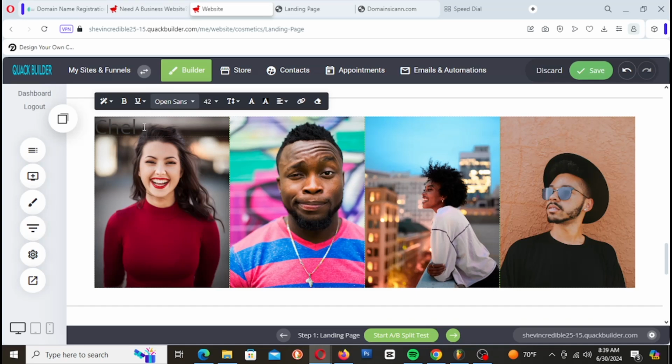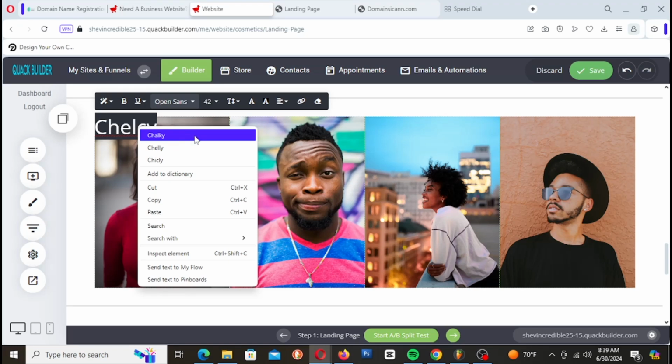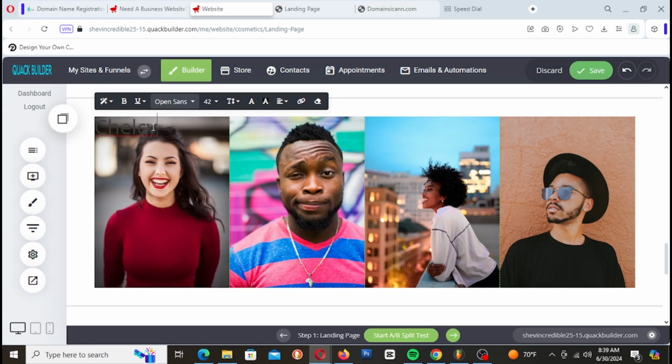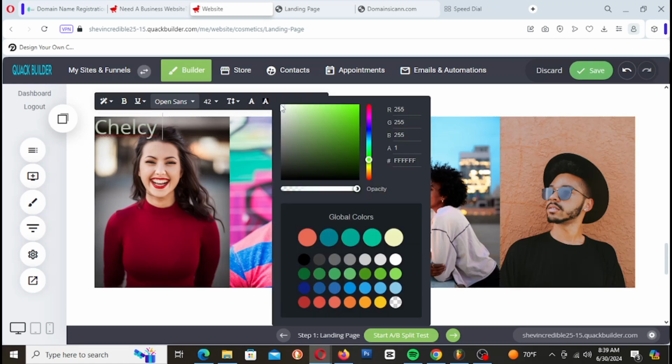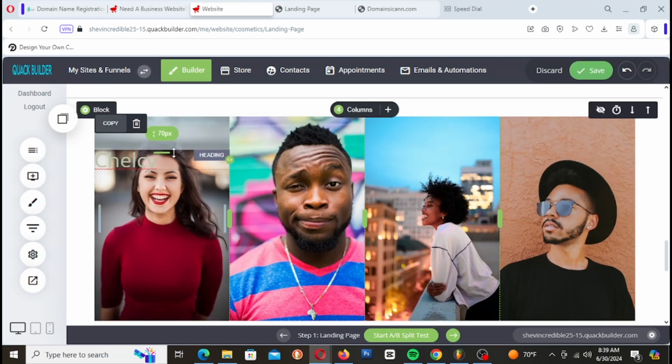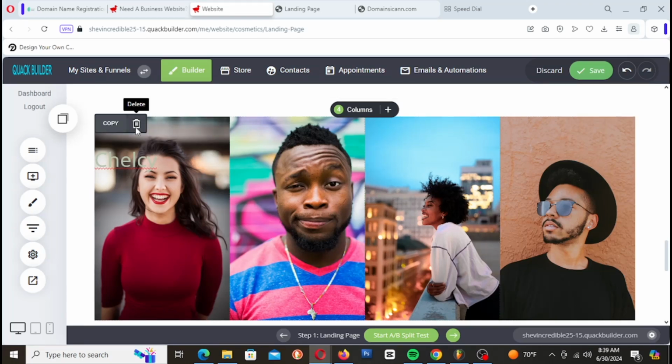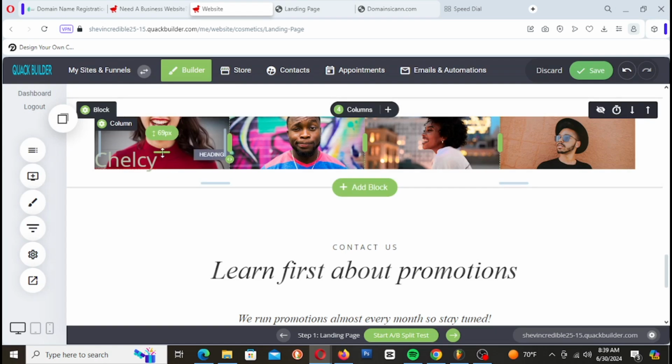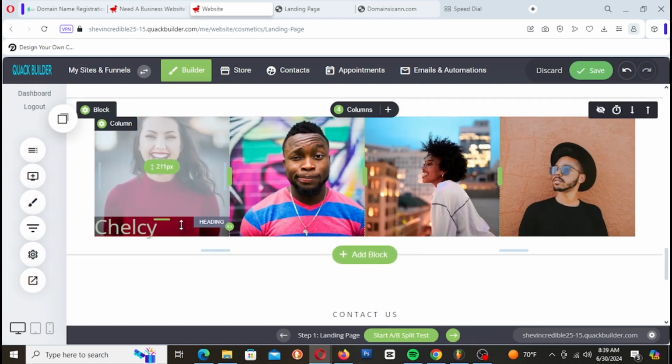Just add some text in here. Let me see if I can change the color. I'll take it down some. I have to delete the space because I don't need the space.